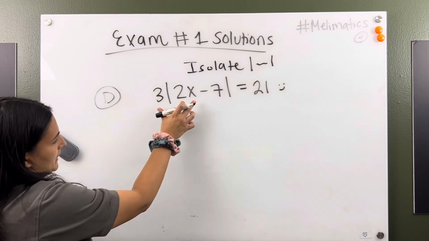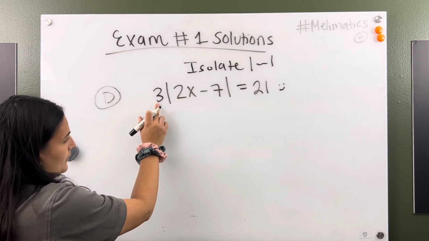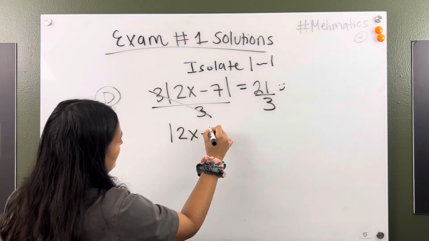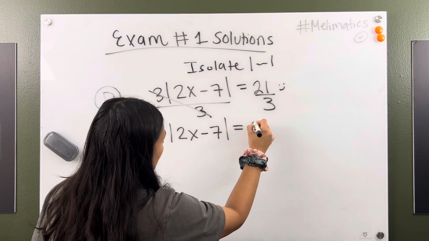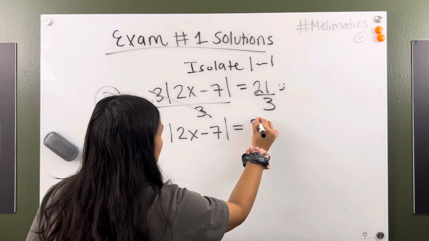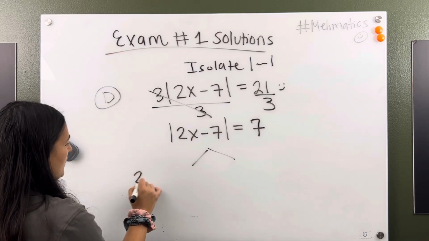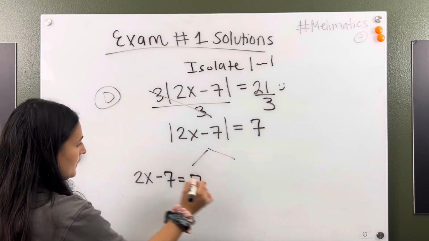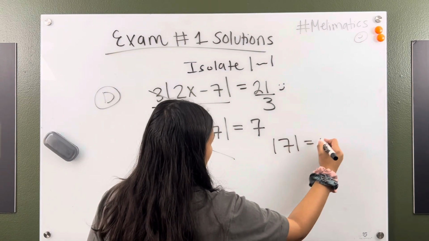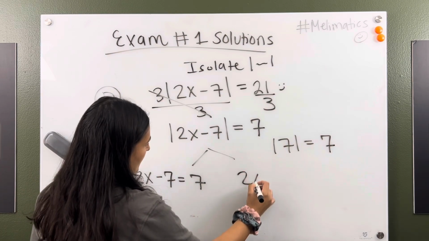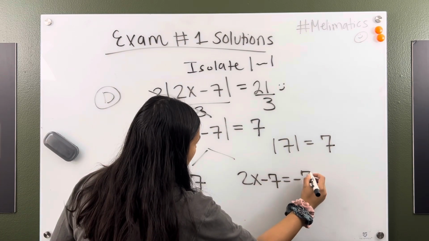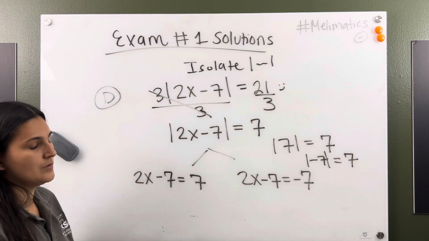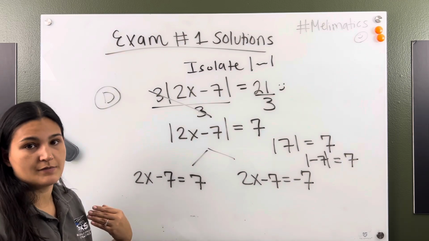Right, so what is the opposite of multiplying the absolute value of 2x minus 7 by 3? Dividing by 3, so that should be your first step. So this is the absolute value of 2x minus 7 equals 7, right? 21 divided by 3 is 7. So now we have our two possibilities. We have when this number, whatever it is, equals 7, because the absolute value of 7 is 7 units away from 0. Or when the inside number, 2x minus 7, equals negative 7, because again, the absolute value of negative 7 is 7 units away from 0 on the left side of the number line.